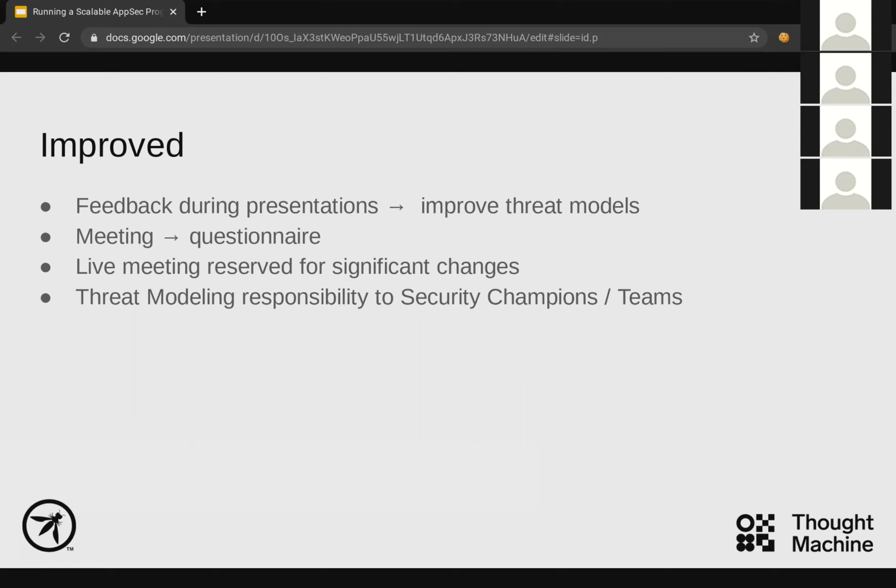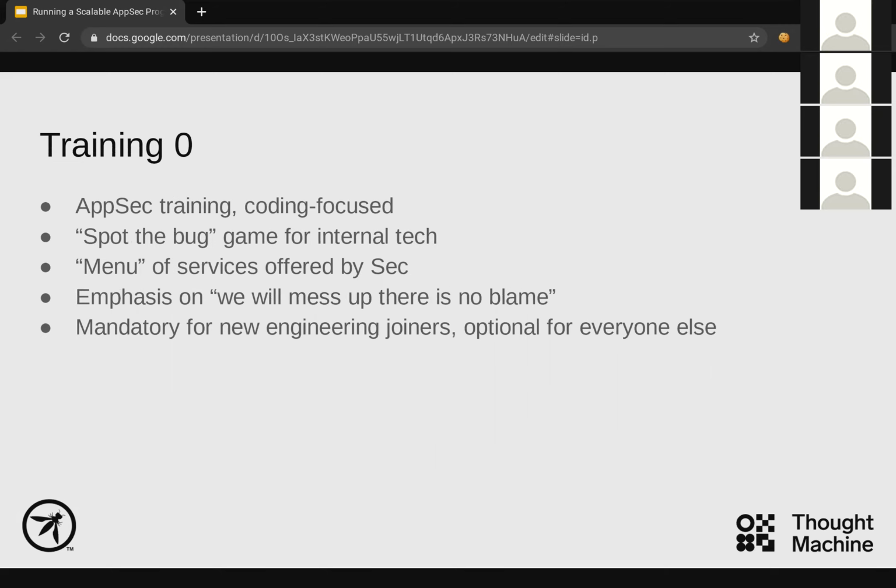I think that brings us to threat assessment level 2, because we had threat models that were updated by the champions automatically every release. Having done that and having a base level of security, we felt that we needed some training. At the same time, we tried to improve culture. So we created a coding-focused AppSec training. We created a spot the bug type of game, pretty much a slide with buggy code. You have 10 seconds to look at it and give me the bug. It was super obvious bugs, wasn't something insane.